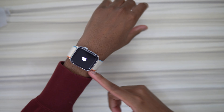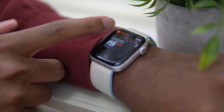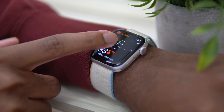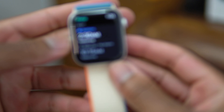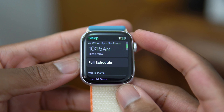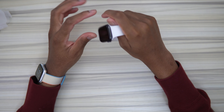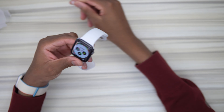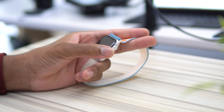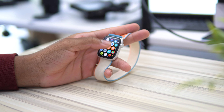This thing can actually track your heart rate, so if you're into tracking your heart rate while working out or running, the Apple Watch SE has you covered. It can also track your sleep — in iOS 14 and WatchOS 7 there's a new sleep tracking feature, and the SE can do that as well. Performance-wise, it's really good. It comes with the Series 5 chipset, which is very fast — I haven't had my Series 5 slow down at any time, so the SE should have that same performance.